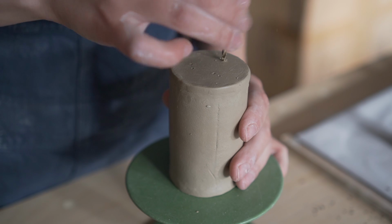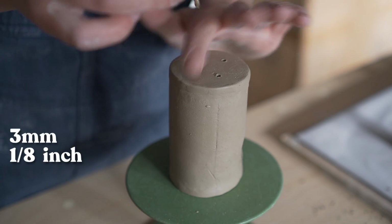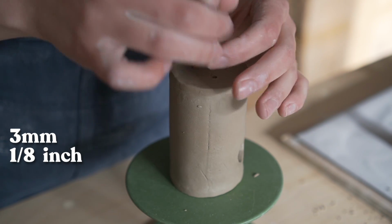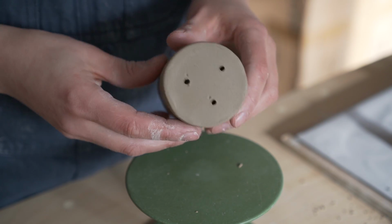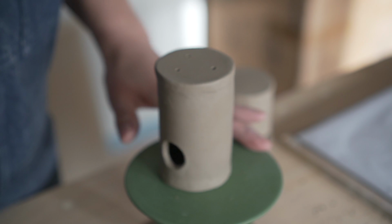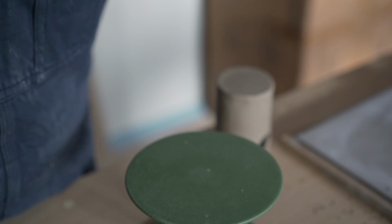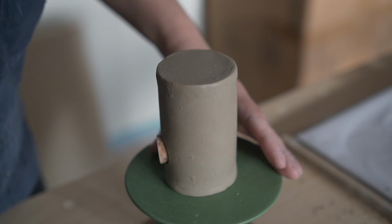Next, we want to cut the holes where the salt can actually come out. So I'm using here a 3mm drill bit or 1/8 of an inch. I find that this is the right size for my clay shrinkage, but you might need to experiment a little bit with your clay to find the exact right size. And you can see I'm testing the cork here. Basically, it should look like this. It should look really loose, like you could just pop the cork through. That's where we want the size to be.